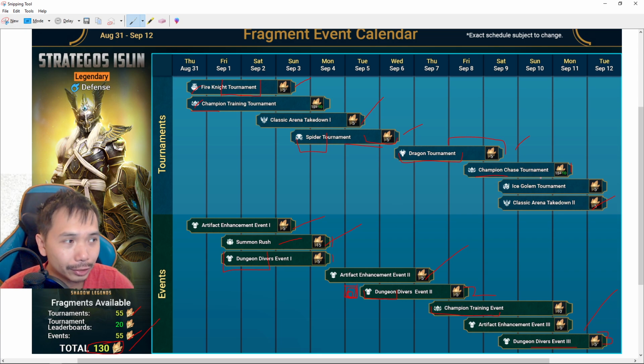And depending how the Champ Chase breaks up, if it's 5 and 10, then we have some flexibility. Because then that means we can pick up the 5 and then maybe skip some of the remaining events. Maybe we can skip the last Dungeon Divers. That would be kind of huge, right? But that's to be determined. We don't know. If not, we have to complete both the Summon Rush and the Champion Chase, and then we will have 10 extra frags that we can skip. So at that point, we can probably skip Ice Golem, Dungeon Diver. Yeah, it's just we have to complete the Summon Rush first going in and be prepared to complete both.